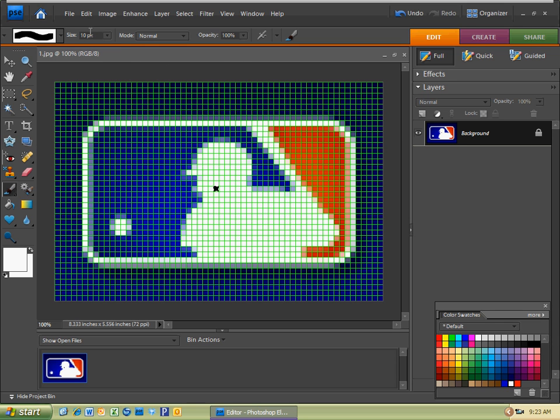All right, I found that if you change the size to 20 pixels, you get a better, more accurate painting brush. Now it covers 4 pixels at a time, just a heads up on that. You'll notice that there is the selection here. If I try to color other stuff, it won't work. So I have to hold down Control and hit D, as in David, or should I say deselect. It deselects those marching ants so I can continue to work on it. Again, hold down Control and hit D, as in David, for deselect. And then I can work with my pixel brush. Remember, you can take 4 pixels at a time.